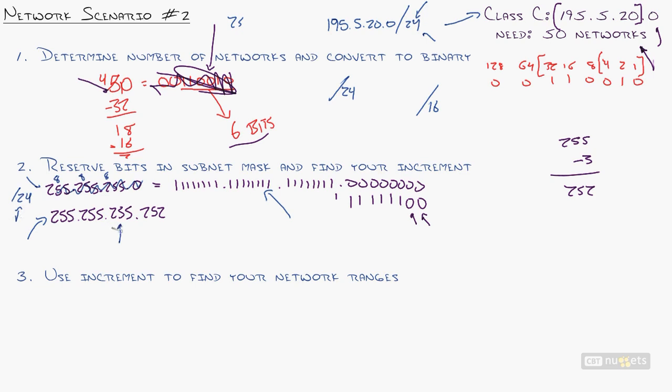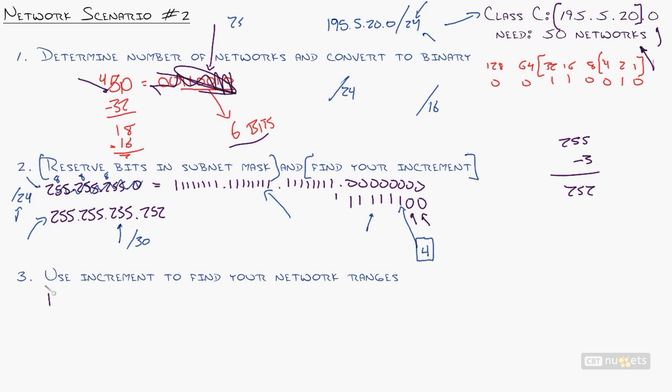So we can write the subnet mask like this, or we could write it as a what? /30. Because we had our original 24 ones, right? And we added 6 more, so there are 30 ones, if you will, in the subnet mask. So that's our new custom mask. Okay, so that's all bonus information on reserving those bits in the subnet mask. Now let's find our increment. Lowest network bit converted back to a decimal number is 4. That's our golden value. Our increment that we're going to use to start finding these network ranges down here.